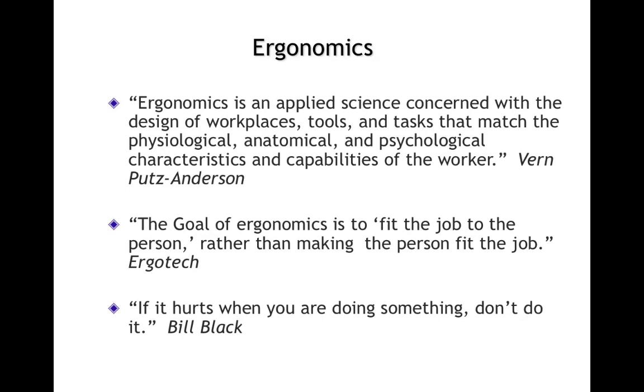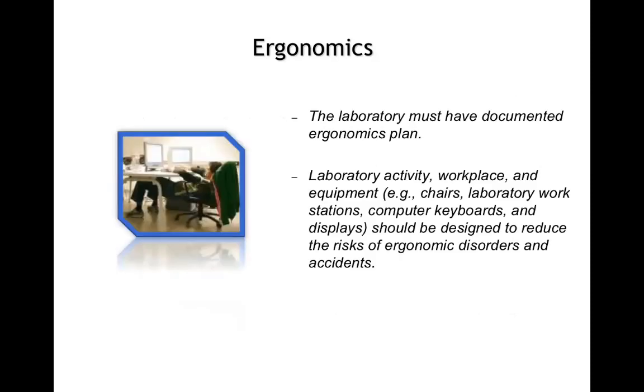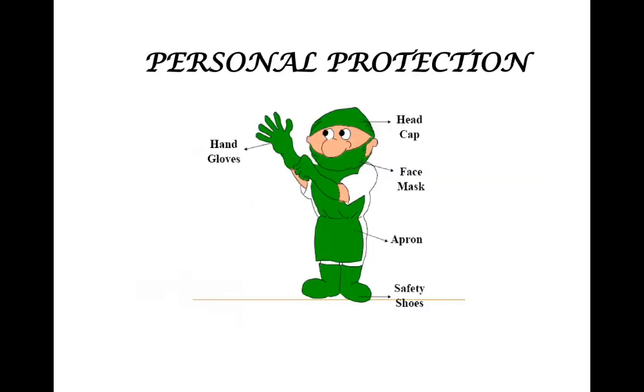See, the goal of ergonomics is to fit the job to the person rather than making the person fit the job. And Bill Black very rightly said, if it hurts when you are doing something, don't do it. The laboratory shall have a documented ergonomics plan. In this photograph, you can see this is not a comfortable position to work on the computer. Laboratory activities and workplace equipment like chair, workstation, computer keyboard should be designed to reduce the risk of ergonomic disorders and accidents.